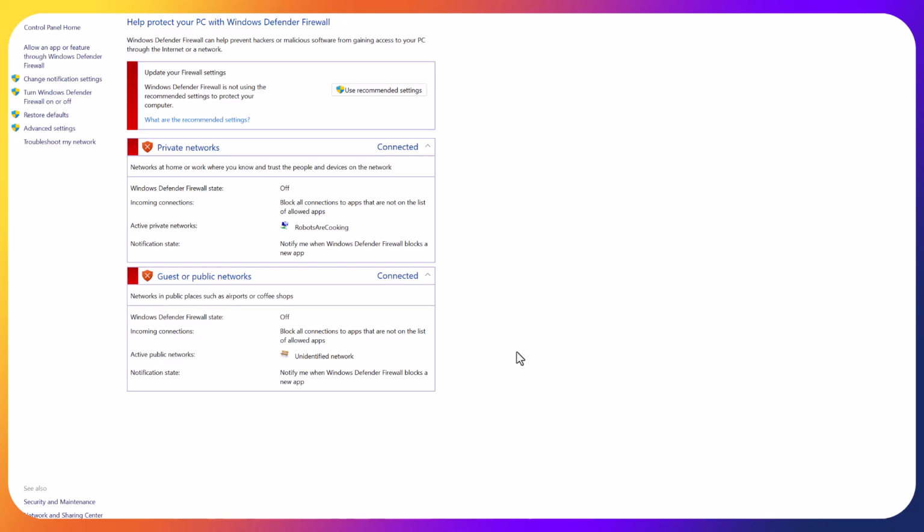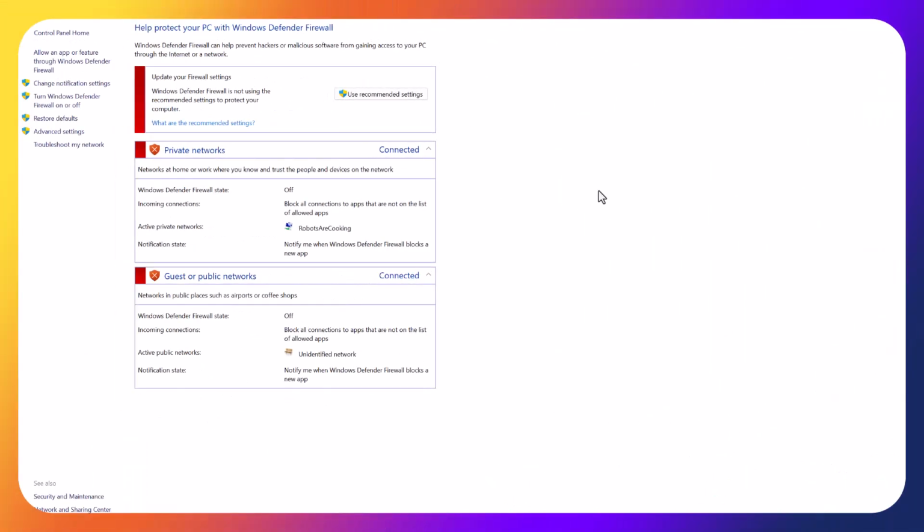Let me go to the server now and try to ping my laptop to see if it succeeds. Well, it does. It did succeed. So it is related to Windows Firewall. What we're going to do is allow the inbound rule, so the server is able to ping the laptop and communication will be established both ways. So let's go ahead and do that.